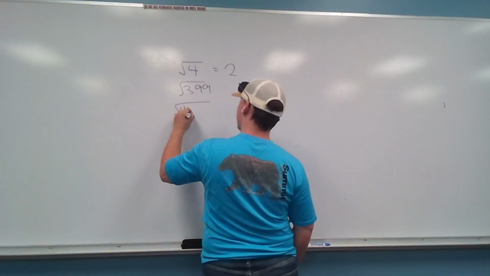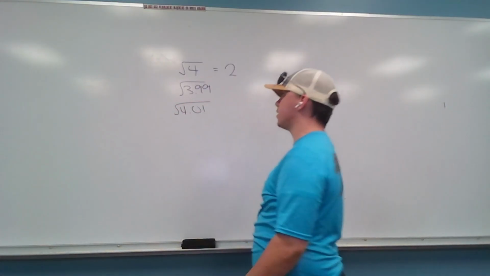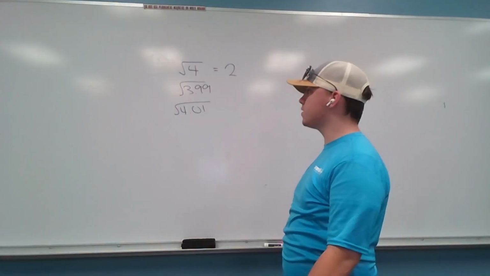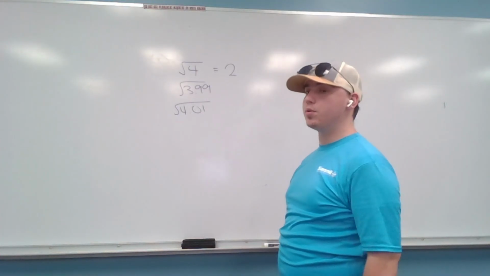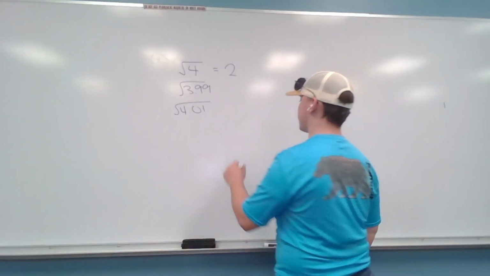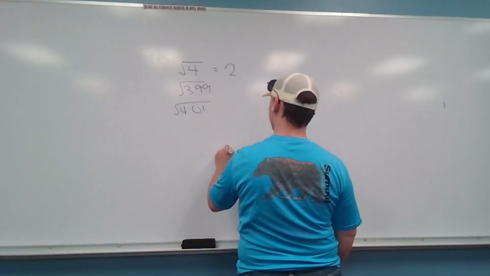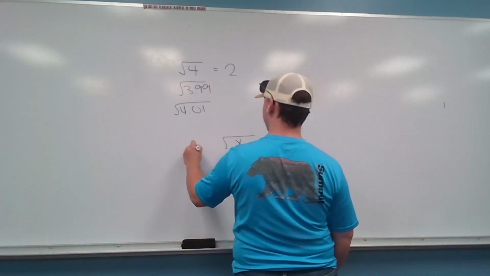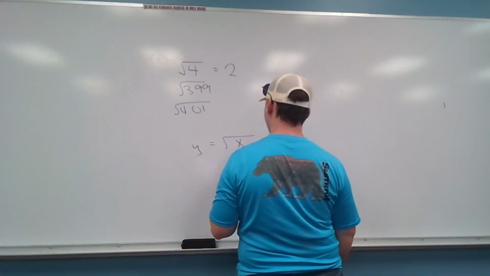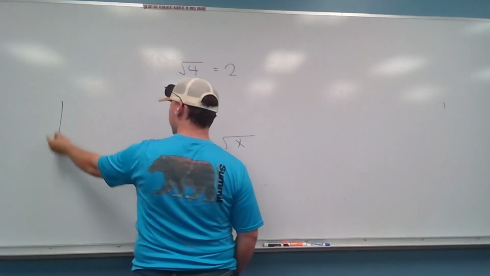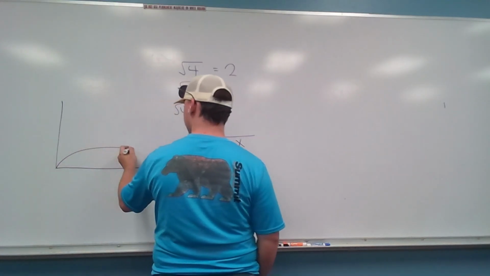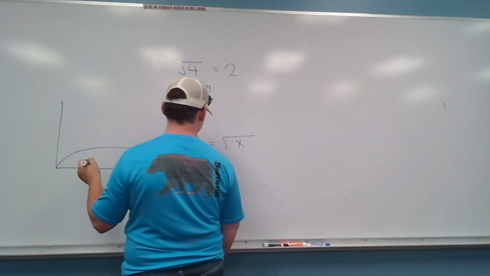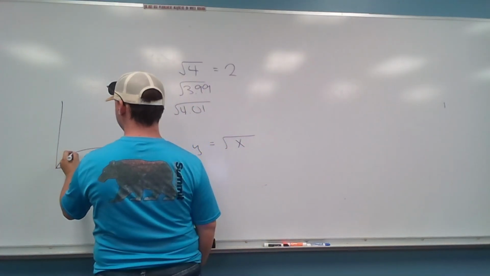How do we know what the square root of 4.01 is? They're very close to 4, so obviously they have to be really close to 2, right? How can we estimate it without having to put it into a calculator? We can do this. We can take the root of x as our function. And if we put it on a graph, it looks something like this. Pretend that looks better than it does. x equals 4.